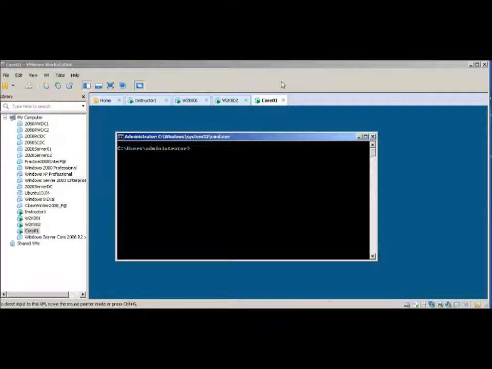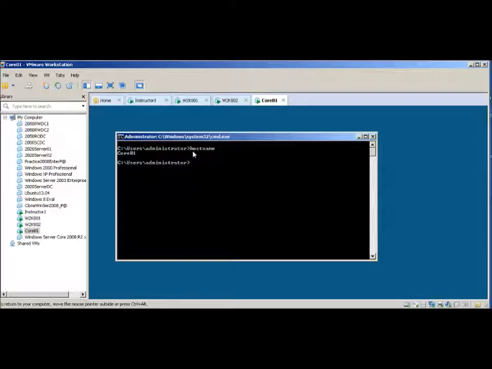Our server core has rebooted, and before we continue, let's check and make sure it did change. As I said earlier, this is how you see what the name is before you change it. Right now it's Core 01, but you can use the hostname command, or you can use sysinfo to get the same information. But I like using hostname because then you can rename your computer and actually see your old name.